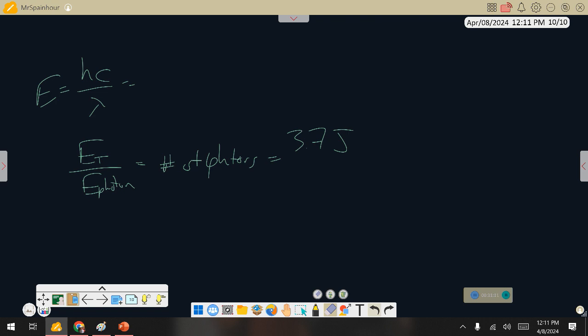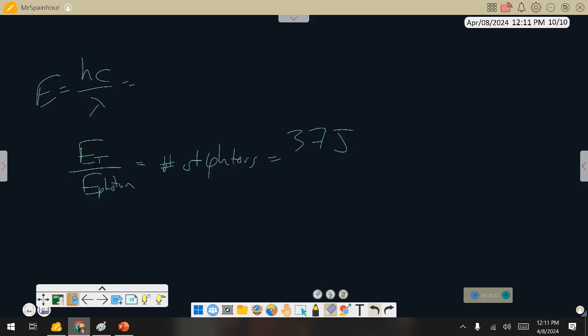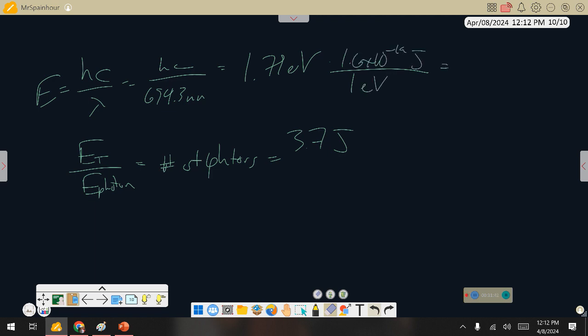So using this right up here, a lot of times I like eV, quite frankly, because I think it's nice. I remember that the top of that is 1240 divided by the wavelength of 694.3. So I'm just going to get it in eV. So I have 1.79 eV. But then, to get it in joules, I just remember that 1 eV is equal to 1.6 times 10 to the negative 19th joules.